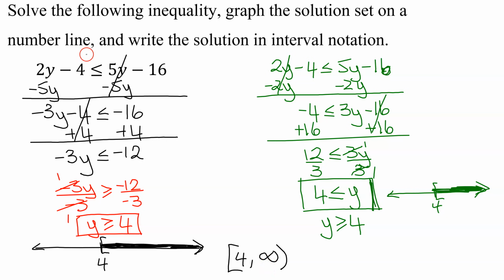So if you solve the problem like we did on the left, you have to remember when you divide both sides of an inequality by a negative, it reverses the inequality symbol. But if you collect your variables on the right-hand side, don't be tempted by this to shade the wrong region and get the wrong interval notation. So both methods have their issues, so I suggest you pick the method you like the most and then stick with it.